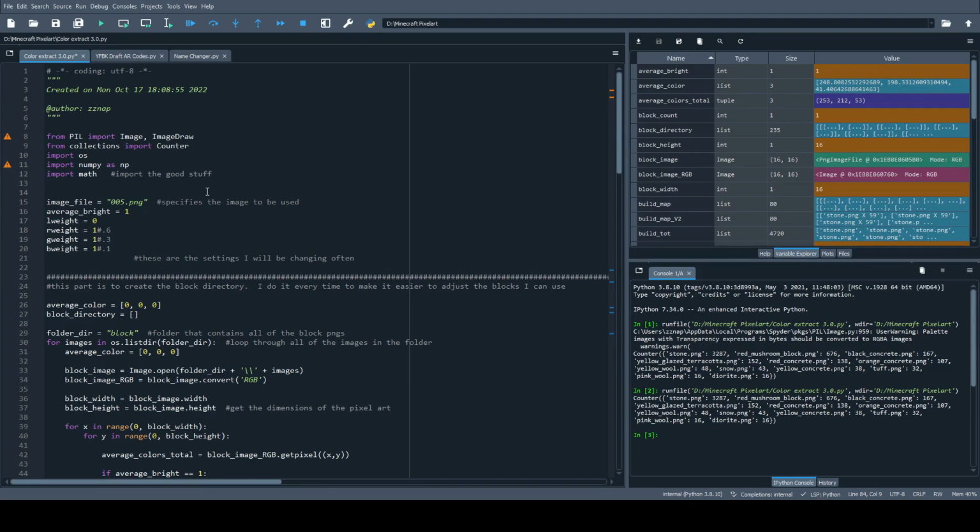This is how my code works. If you clicked on this video, you probably know what it's about. I used Python to build a tool to create pixel art in Minecraft. There are some sites that have similar tools, but there were some features that I wanted that I couldn't find in other places, so I made it myself. It's very hackney, but that's totally fine. That's just how it's meant to be used.